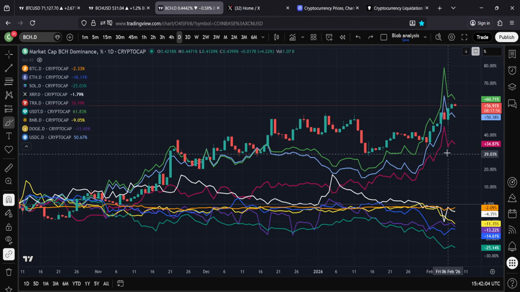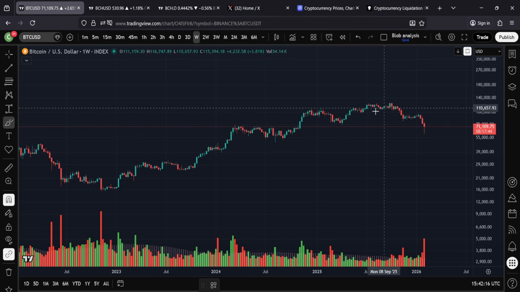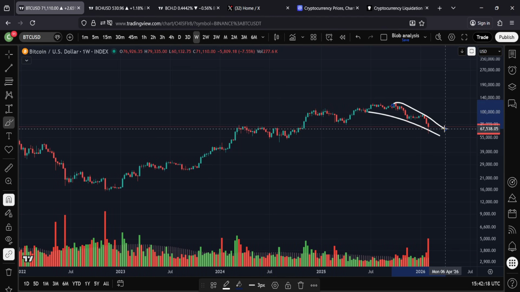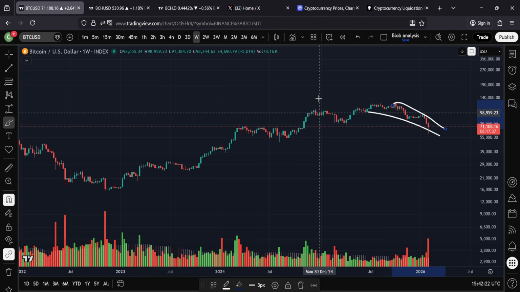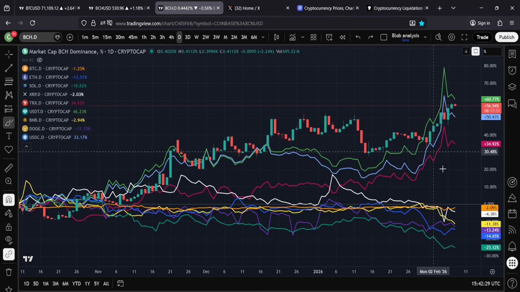So these 4 projects are gaining dominance, and it makes sense that 2 of them would be USDC, and then the top one is USDT. Stablecoins, the 2 largest stablecoins in the space. Why does that make sense? Because when Bitcoin's in a bear market, when Bitcoin's moving down, typically stablecoin dominance goes up because people are selling Bitcoin, they're selling Ethereum, they're selling all their cryptos, and they're normally not selling it for cash, they're selling it for USDT or USDC, and they're getting that APR, that APY.